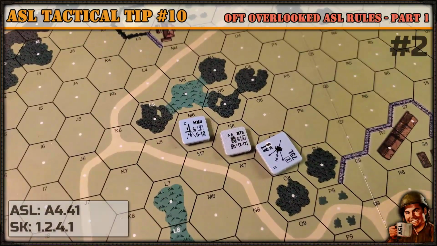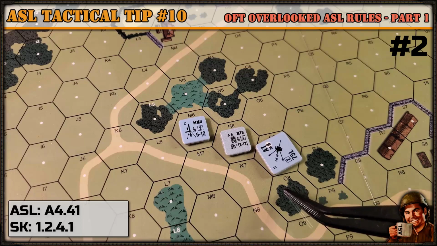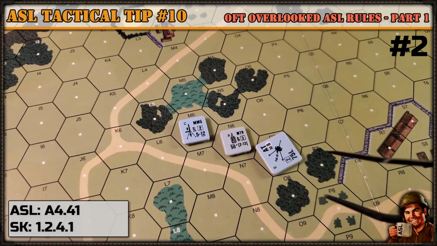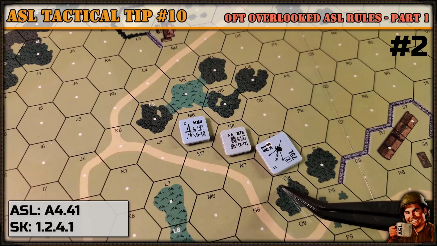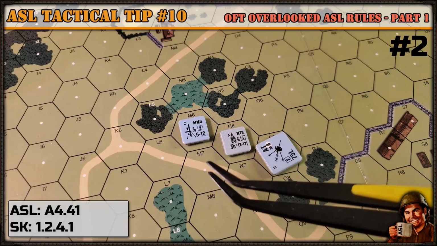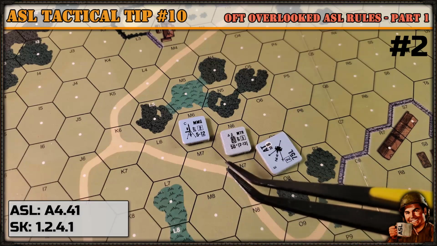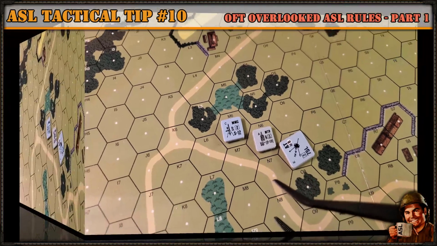Number 2, no support weapon except light machine guns. No support weapons like these, nor any non-vehicular ordnance can fire during the advancing fire phase unless marked with an opportunity fire counter. Furthermore, you do not get rate of fire in the advancing fire phase, again, unless you are marked as an opportunity fire.